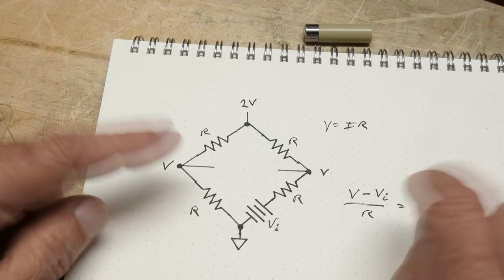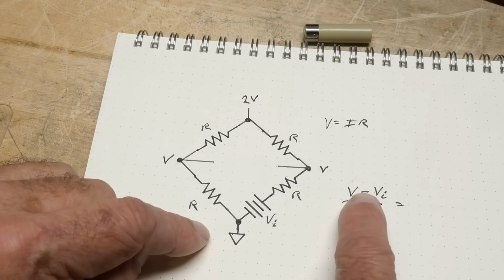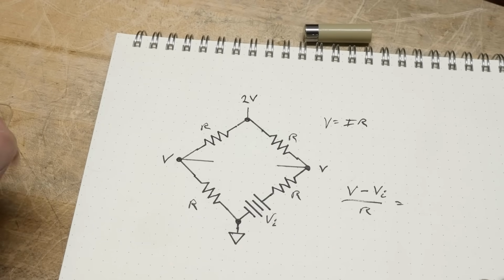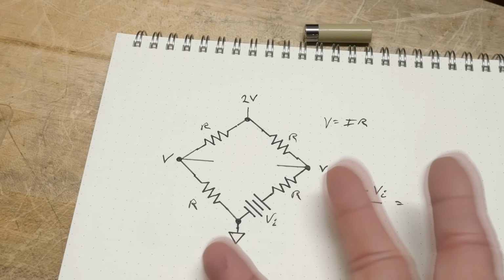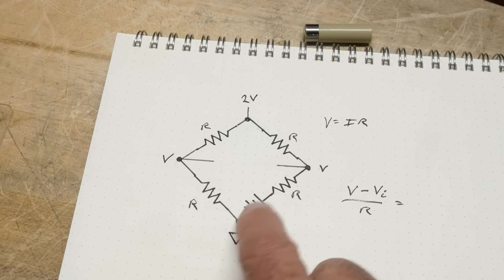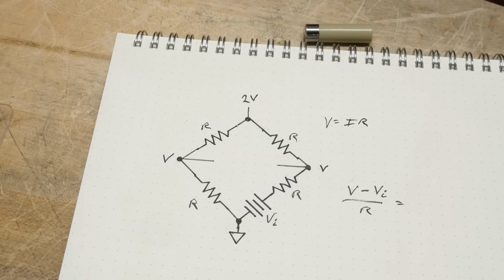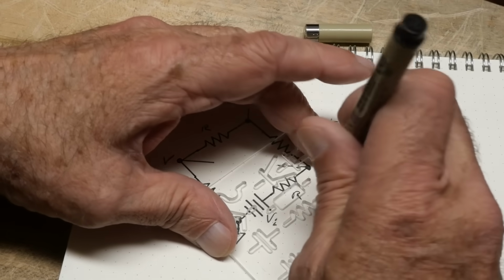It'll be a different current. And it will be lower, right? Because this is a lower voltage, it will be a lower current. So there's not much current going this way, okay? So how could we ever make this balanced, okay? There's no way to make this balanced because we don't have enough current here. This is stealing some of the voltage, so this won't have enough current. So let's go ahead and add something so that we can have more current.